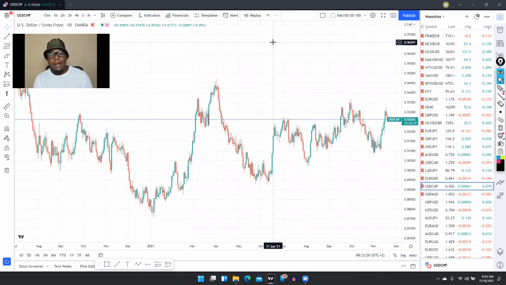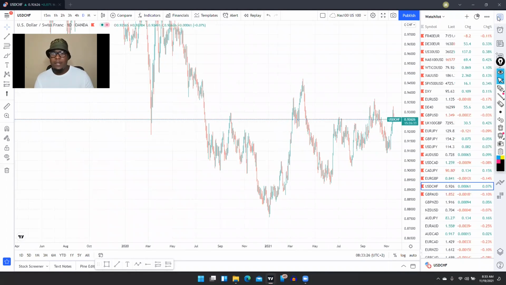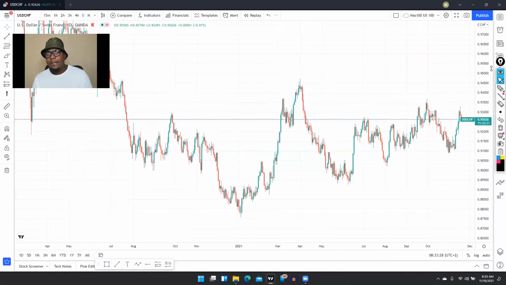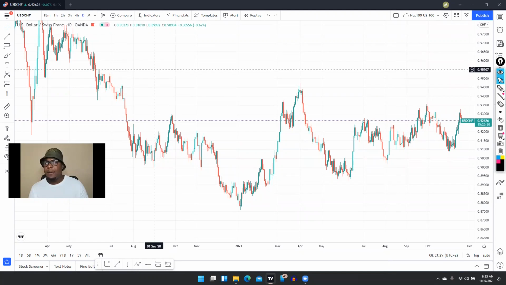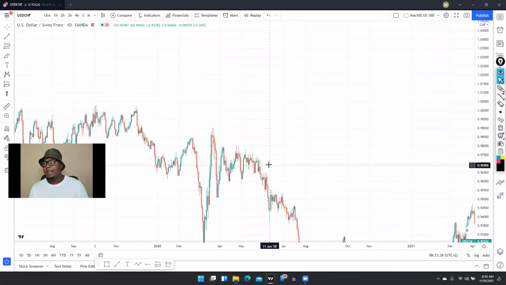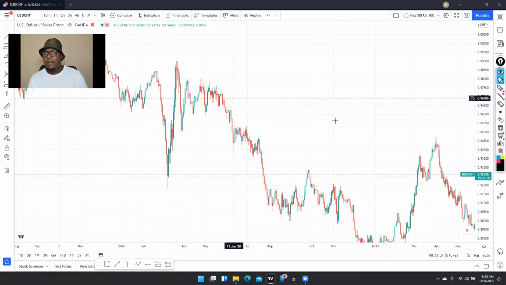USD CHF. I just want to see what we can get from this one, because there are so many other people who trade these different pairs, you see. But I'm just going to use a daily time frame. I hope you see this. I'm not going to talk about this area, obviously. I will just place the cam there.